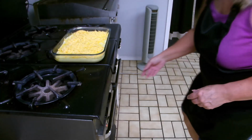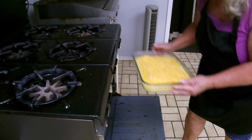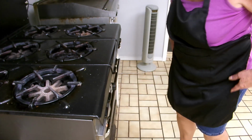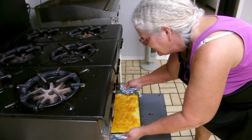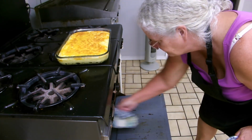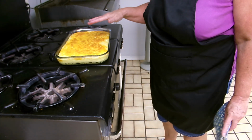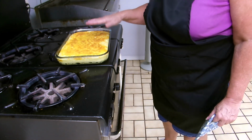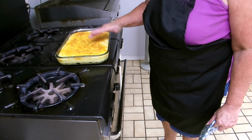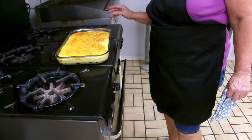Alright, let's put this in the oven. The recipe says 25 to 30 minutes. This is a convection oven. It cooks faster. I'm learning this. So we're going to set our timer for 15 minutes and see how that goes. Well, I'm glad that I did 15 minutes. Look at that. Isn't that beautiful? So that's a sign that you need to keep an eye on. Learn your oven. And I've been having to learn this one. But this is beautiful. It's got the beautiful golden on top. It's nice and puffy. I am going to let it cool just a little bit, and then we'll dish some up and we'll taste it. It's looking darn good though.